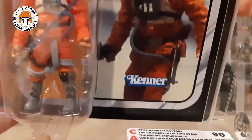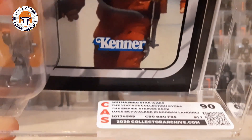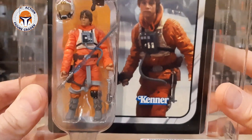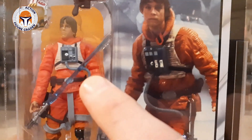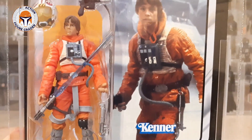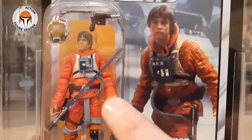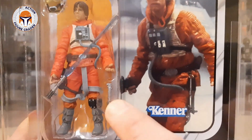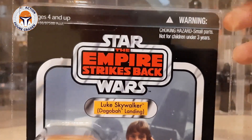I still don't understand why this thing got an 85 grade. Here is the label on it — 2011 Hasbro Star Wars Luke Skywalker Dagobah Landing. The card and the blister got a 90, the figure got an 85, for an overall 90. One viewer thought that potentially it's because this hose was loose from this other hole, but this is how it shows up on the card. I've looked at a number of these for sale on eBay and elsewhere, and that hose is typically connected down here with a secondary hole. It does come with an unlit lightsaber hilt as well as the lit one.